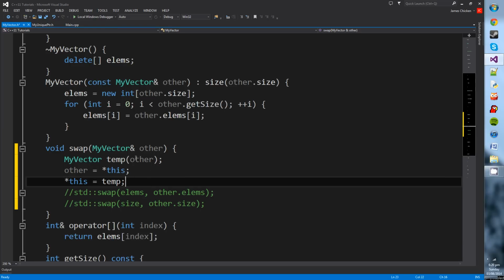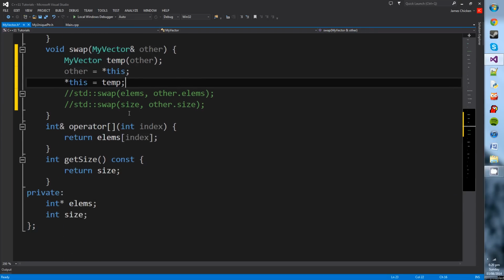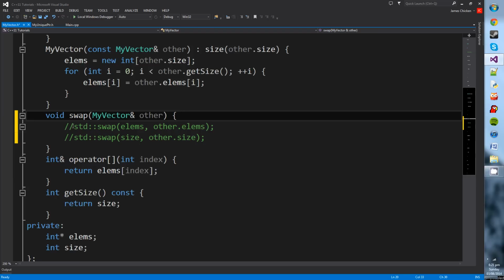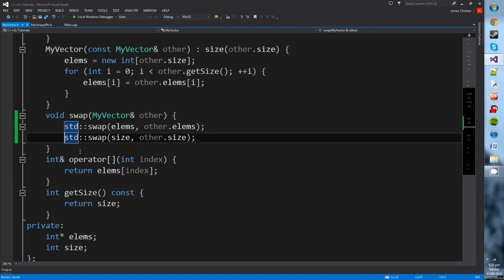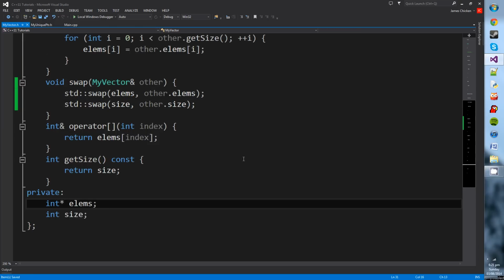We've made this temporary here, and we've done that by calling the copy constructor. Why did we need to do that? Because this is going to go away and it's going to allocate new memory. We don't need to allocate new memory, actually. All the memory we ever need has already been allocated for us, and all we need to do is just swap some pointers and stuff. So we can get much more efficiency just by saying, okay, swap the elements pointers and swap the sizes. If you recall, my vector is just a pointer to some elements and a size.